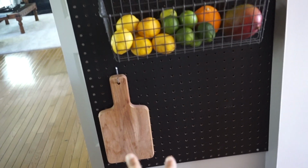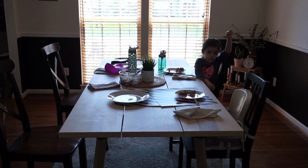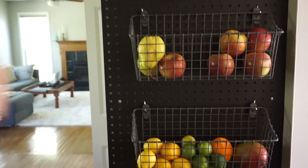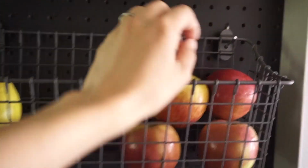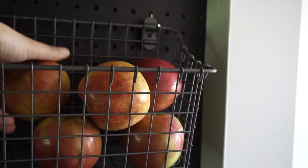I don't quite know what I'm doing decor wise, but I just wanted to try a cutting board to see how it would look. So anyway, I have 3 of those here, and they're holding our fresh produce, fruits and veggies. Not all of them, but most of them actually. I'm not sure if I'll always keep apples in here. I like a room temperature apple myself, but I know they'll probably keep longer in the fridge.